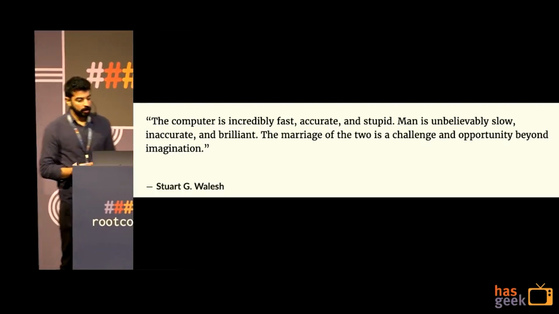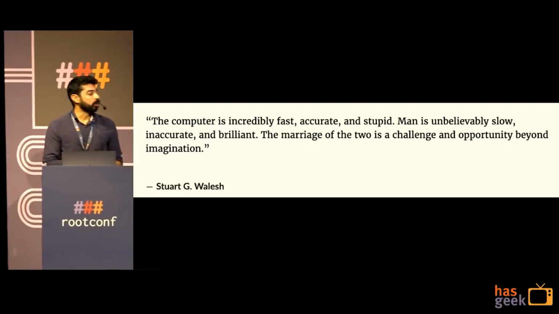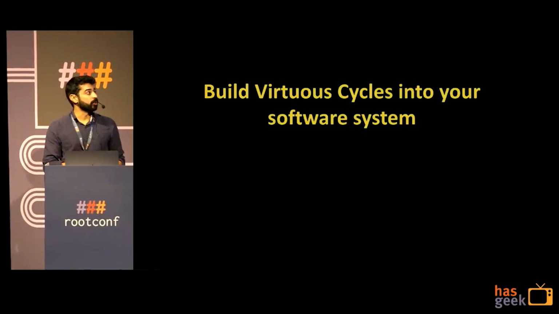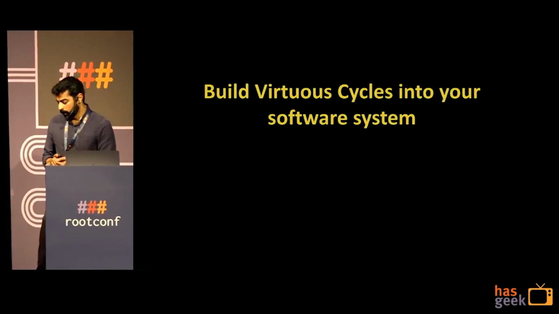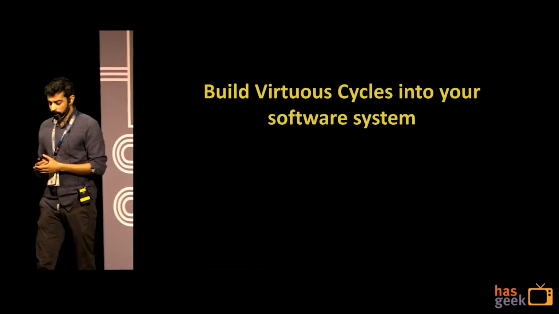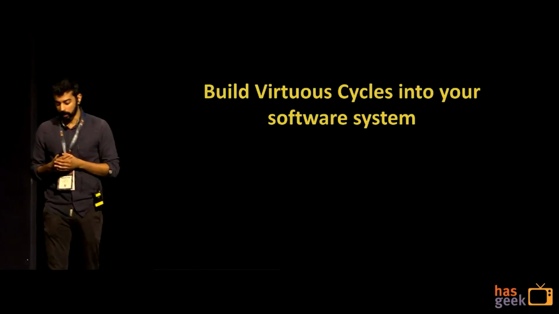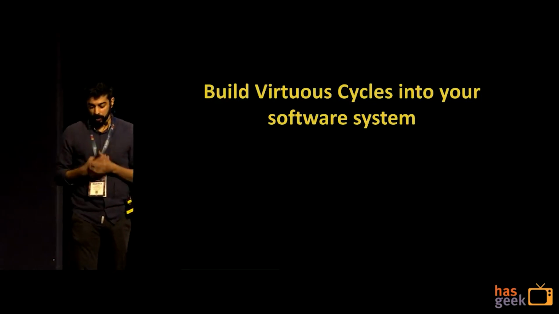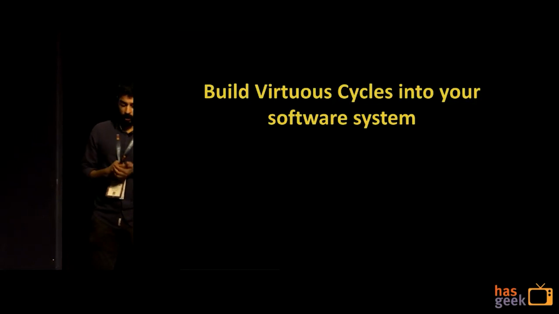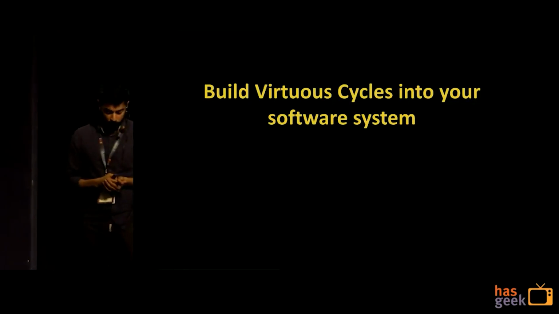So what we're going to do in this session is walk through a couple of case studies that go through this process of building virtuous cycles into your software system. A virtuous cycle, in this scenario, means a positive feedback loop, a feedback loop that allows a system to recover from a state of degradation.